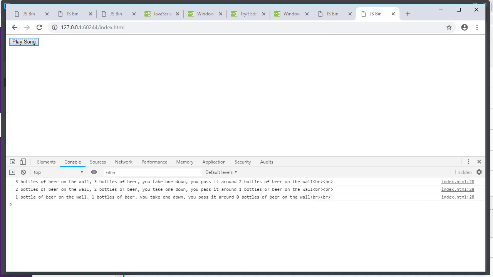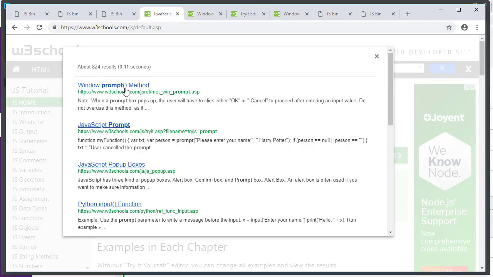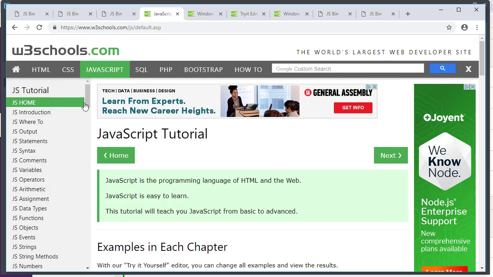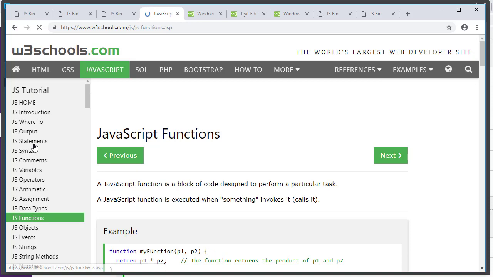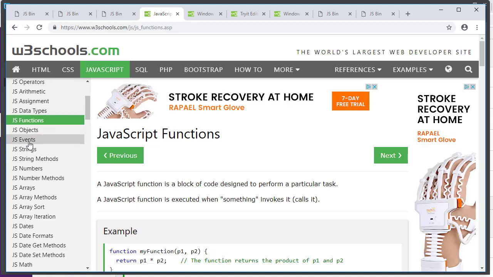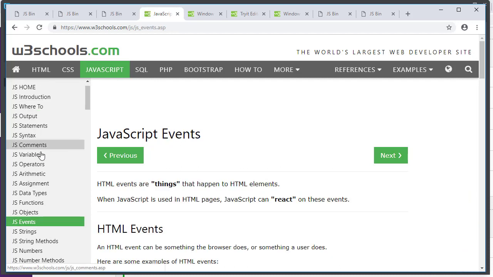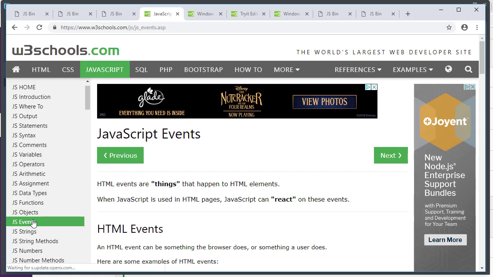Yeah, okay. All right, so that's a wrap, folks. And again, by way of reviewing what you need to study on your own to complete this assignment, we went over the prompt method. We also went over how to create functions, and then we went over the very basics of attaching events to particular elements in your HTML, which in turn can call your functions, or your function in this case. Okay? Good luck with the assignment.